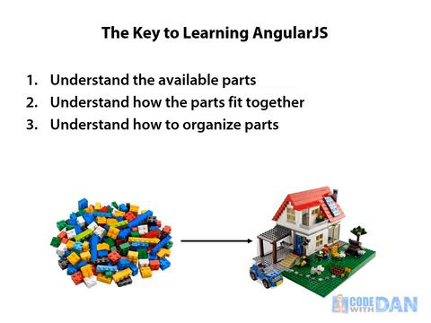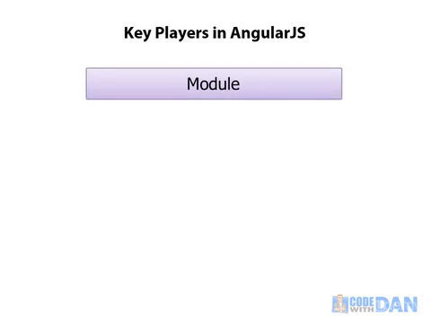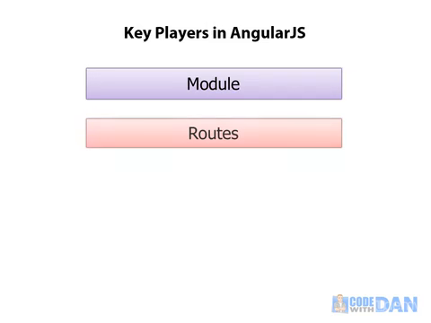Well, if you look at these parts from the big picture view, here's what it looks like. We have something called modules. Modules are just containers that components you build for your application, such as controllers, directives, services, factories, and others, have a way to be organized into one little container. And we're going to call that a module.